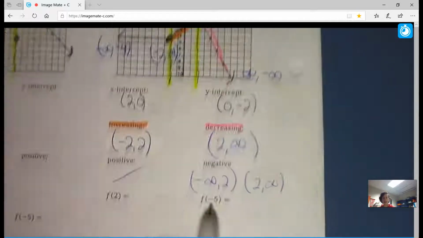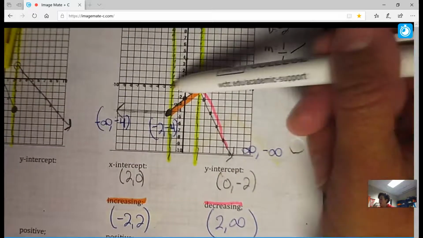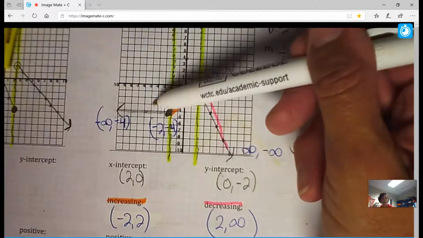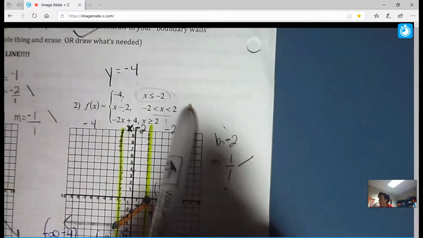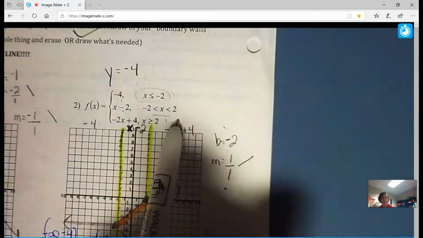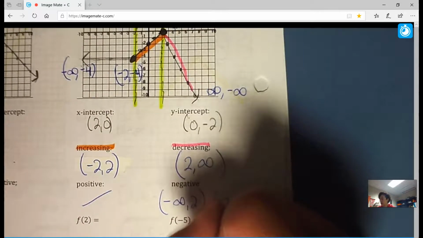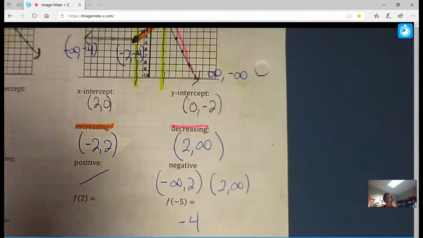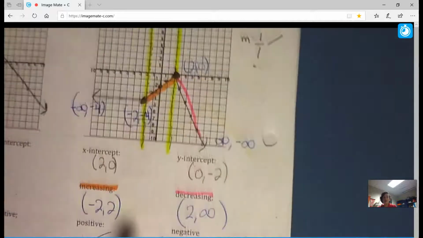So when x is negative 5, so you got 2 ways to do this. One is I could go to my graph where an x is negative 5, and I could go down here and be like, oh, yeah, that y is negative 4. Or I could see where does negative 5 fit in here. So negative 5, as it turns out, is less than negative 2. And no matter what, the answer will always be negative 4. So you can look at the picture, you can look at the graph, and you will actually get the exact same accurate answer. Now, when I do 2, I've got a problem.